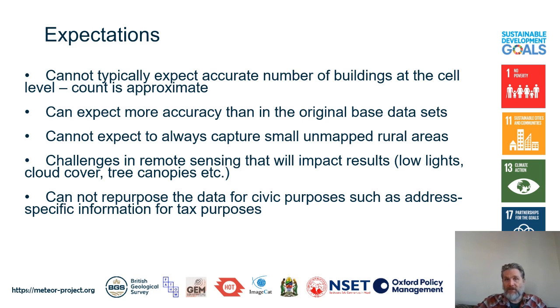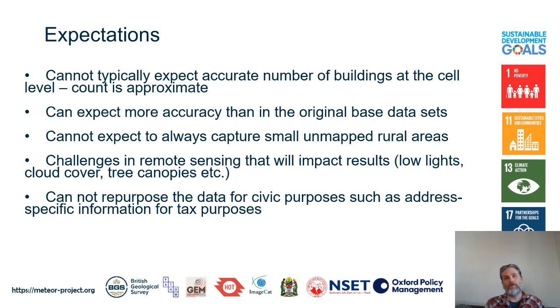Challenges in remote sensing data sets will impact the results. There's some areas that are almost always under the clouds. Very, very difficult to see. And if the clouds aren't there, guess what? There can be tree canopies over structures at all points in time, and you won't be able to see those from a remote sensing process. Lighting, the night light data, VIIRS data is really great for being able to capture rural areas in a lot of cases, but some areas do not have any lighting at night that can be detected from space. So that makes it even more of a challenge.